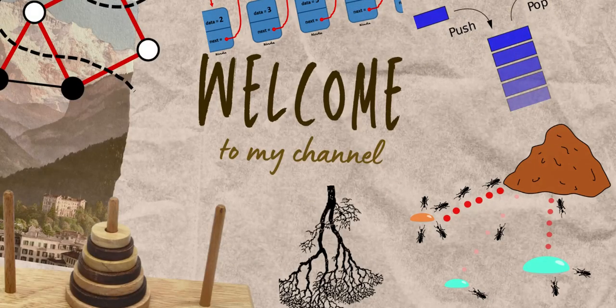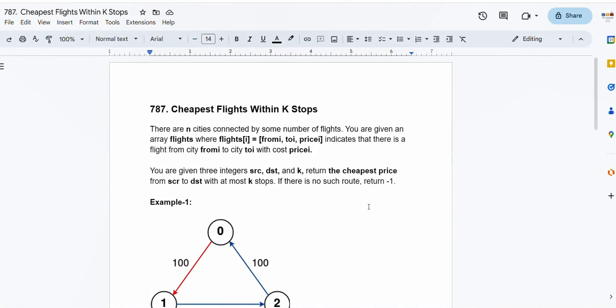In this video lecture, we'll be solving this problem, cheapest flights within K stops, which is a LeetCode medium problem. In this problem, we are given a network of flights and we have n cities connected by these flights, and we are given a flights array where each element in the flights array is a tuple of integers representing the starting city, the ending city, and the price to move from the starting city to the ending city. So there is a directed edge from the starting city towards the destination city.